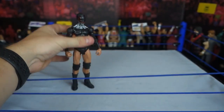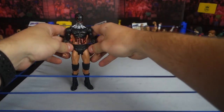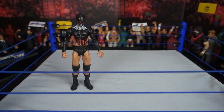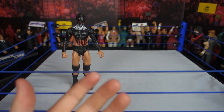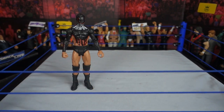Now, that would be the end of the video right there, showing my very first custom figure I ever made. But I didn't just make this alone, no, I made a championship belt with it. I made a title belt because back in the day I did a backyard wrestling show called FNW, and I made the championship back then out of cardboard, and I'm like, hey, I've got this spare big gold championship, I should just turn it into my FNW championship.